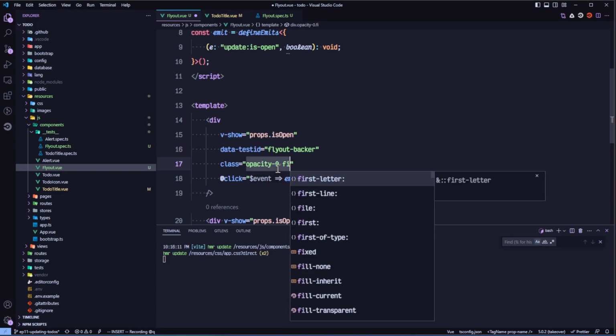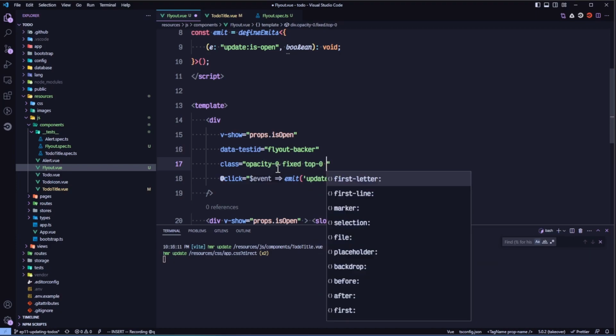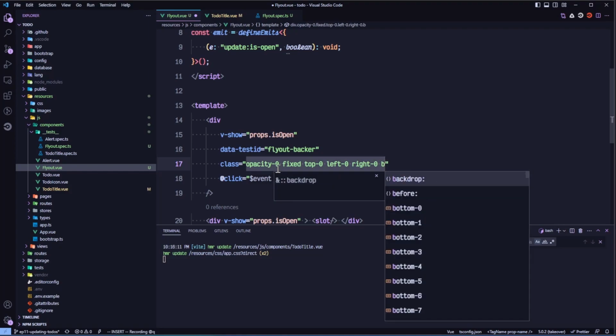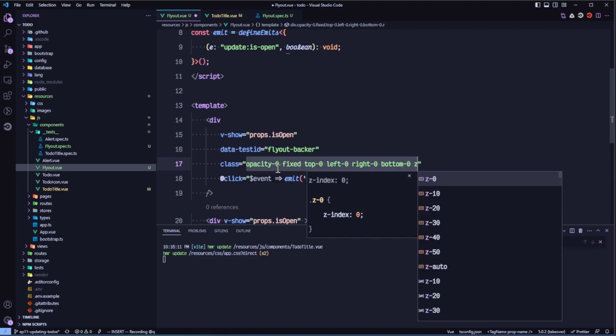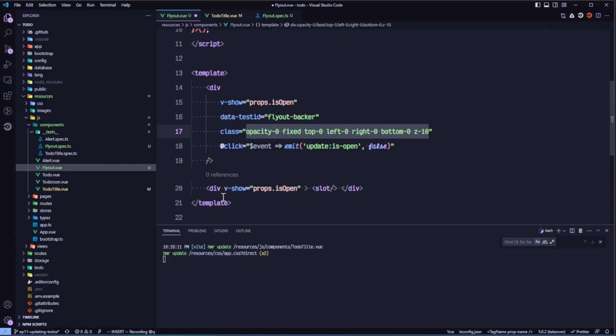We're going to make this fixed. We're going to top 0, left 0, right 0, and bottom 0. And this is just going to make sure that it's in every single spot. We're going to want a Z 10 on this, so it's all way up on top. It's on top of everything.